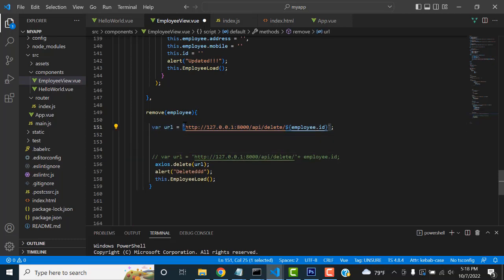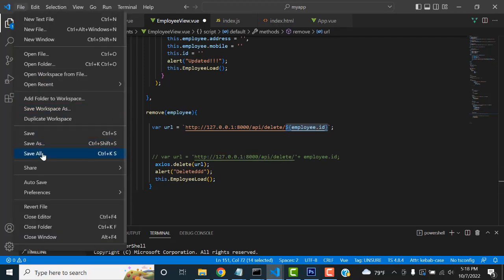This symbol you have to put, but where do you get this one? It is above the tab key, you can see this symbol. Above the tab key, open and close the symbol. Inside the symbol, you have to type this one. This is the URL, the API delete URL. This is the ID variable. The same thing, but you have to put it like this. That's it. That's the thing you have to do.